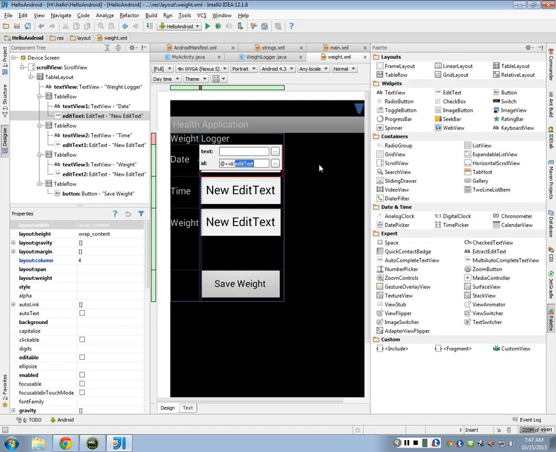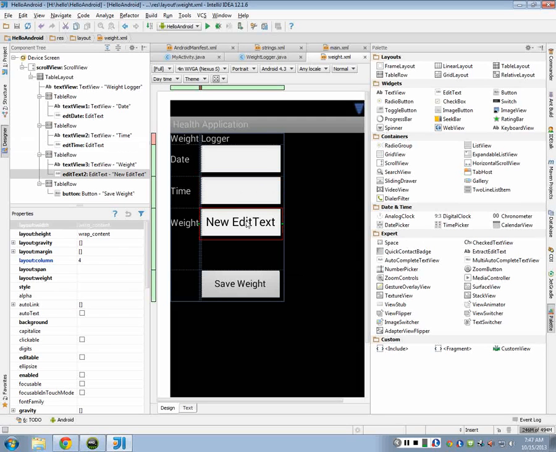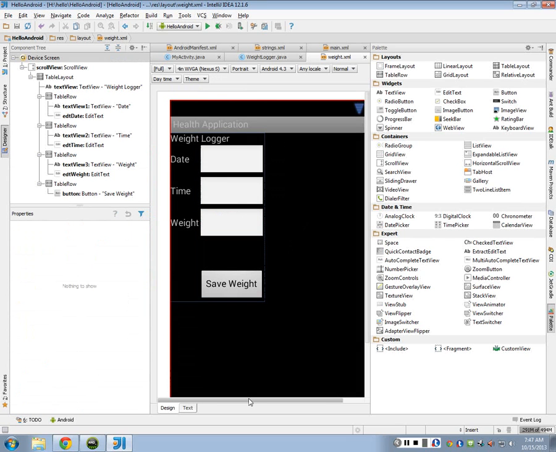So I'm going to start using EDT and then the name of the form for my ID. And we're going to delete the text that's in there because I don't want the user to have to do that every time. So I'll call this EDT time so that we can get at the data. That's almost Hungarian notation, right? EDT weight. It is, isn't it? Yeah, it is. All right. There we go. So I've got a nice little view.